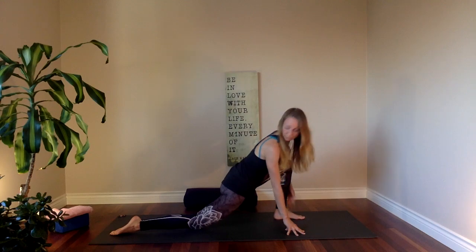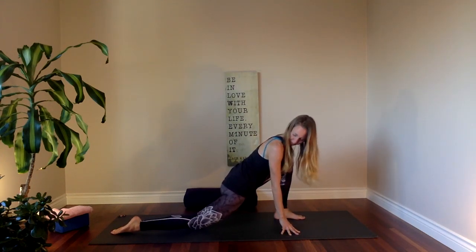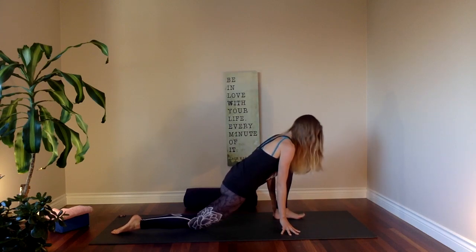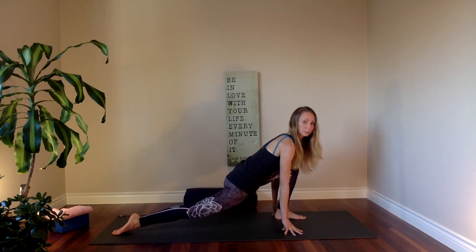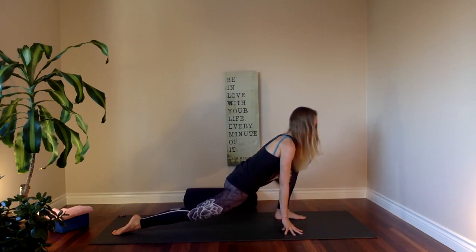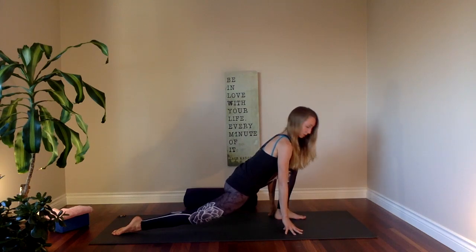Point the toes back. Check on them. Are they pointed straight back? Or is the ankle a little sickled? Or the toes turned inward or something? Make sure they're straight back. And then push down with them to lift the knee up. Make sure you breathe there. Make sure the teeth have space. Top to bottom. We're not clenching.